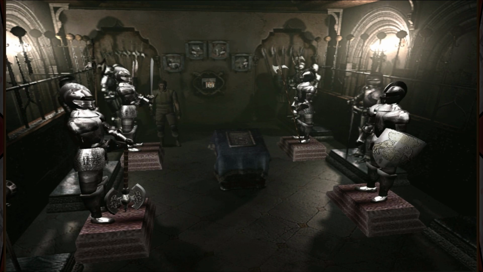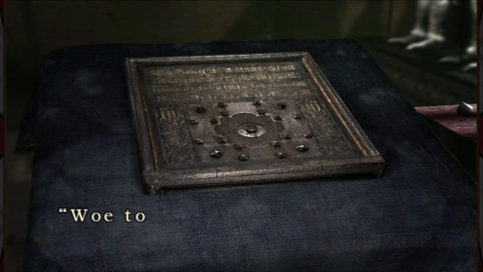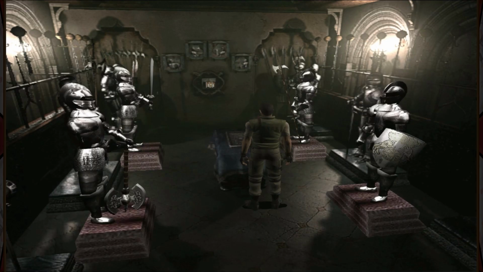But sliding them back in is not quite the entire solution, as there's a little bit of an extra caveat to this. Woe to those who disturb my sleep. There's a switch here. Press it. Don't unless you have them all in. Otherwise, poison gas leaks into the room and damages you or kills you.